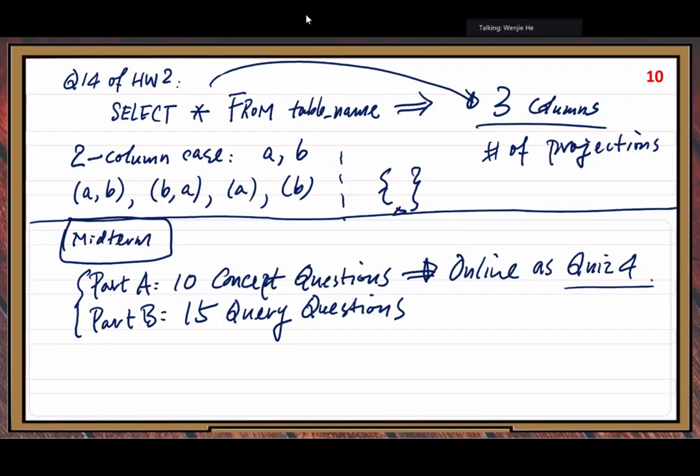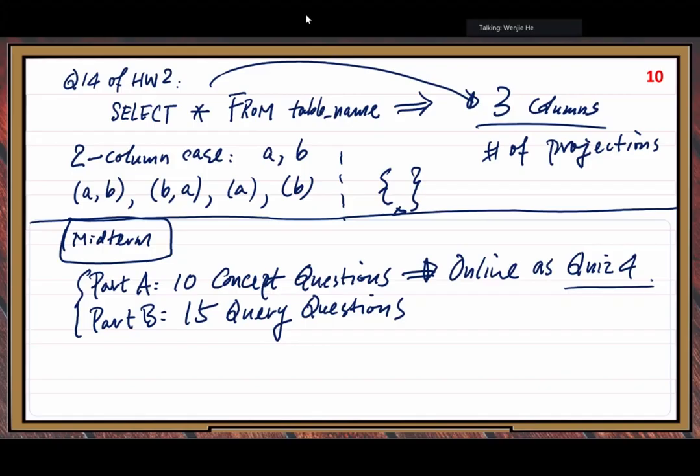Then part B, 15 questions you do in class, on October 30th, this class time, 75 minutes. All 15 questions are query questions, based on homework assignment number 1, simple queries plus regular expressions, and homework number 2, joining 2 tables.